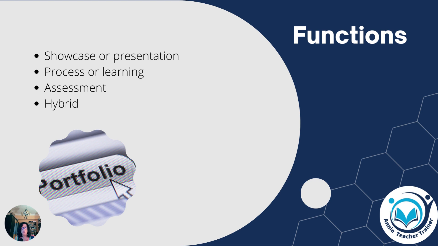Then we have the process of learning portfolio, which shows work in progress. It's commonly seen as more of a running record of learning and the purpose is to capture the learning process. It is also called a development portfolio, reflection portfolio, or formative portfolio. Entries and artifacts are added during the learning process. A process portfolio is not always a collection of the student's best work — it can include a variety of learning attempts, polished documentation, reflections on struggles and challenges, and it allows for self-assessment and reflection.